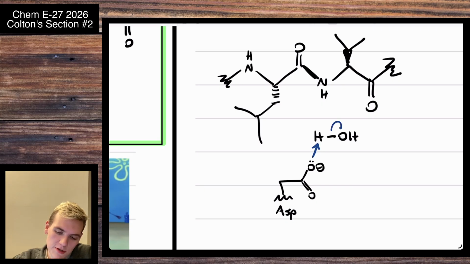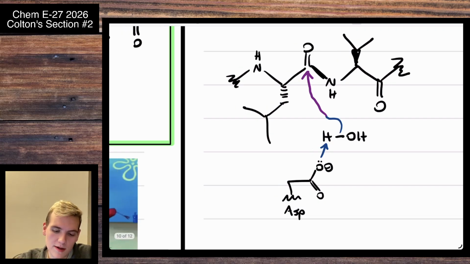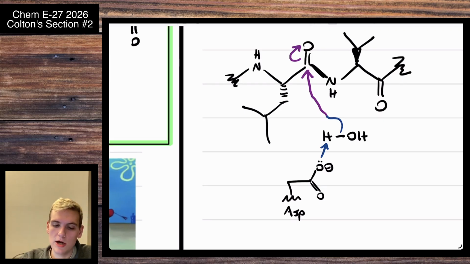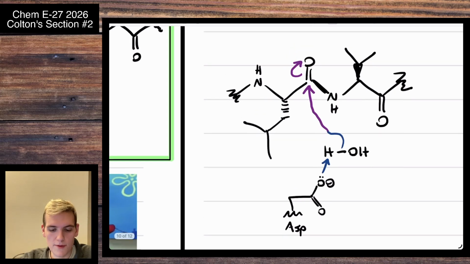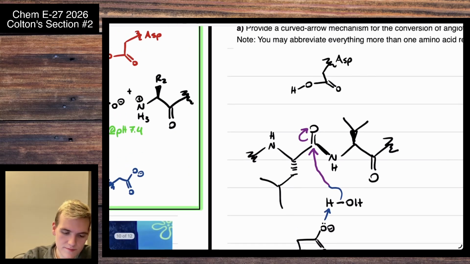And then instead of going to the oxygen, we are going to start our attack of our carbonyl. And here, we're going from the electrons that are in this bond, which really, remember, in the unabbreviated, it's going to be a lone pair. And we are attacking our anti-bonding pi orbital here, which is empty. If we put electrons in that anti-bonding orbital, we have to break the bond. So those are our purple arrows of the carbonyl attack. I'll also label this step as the carbonyl attack.